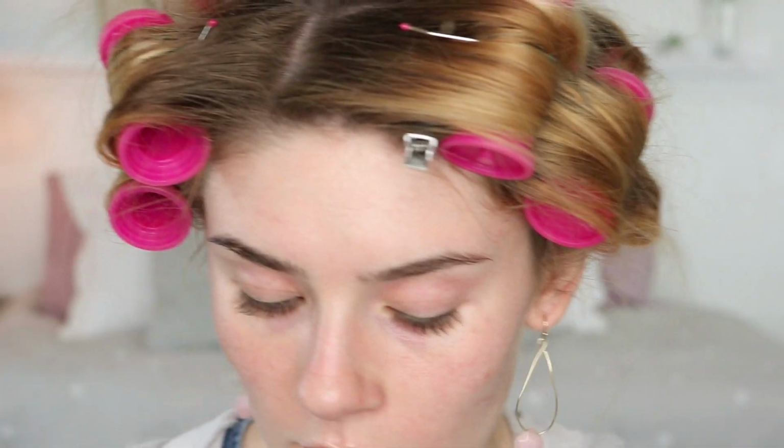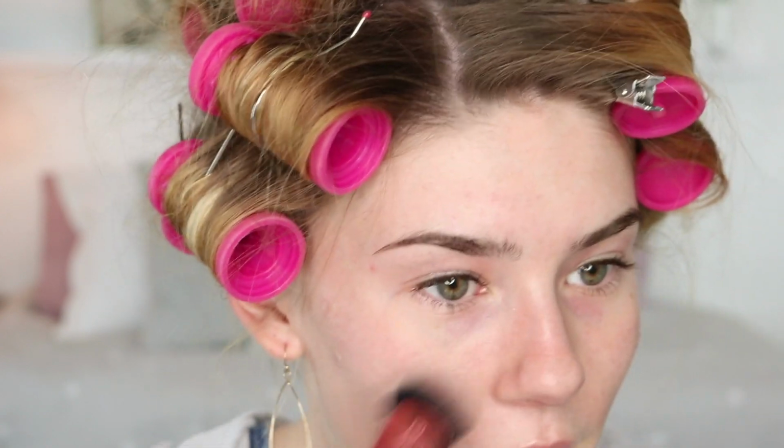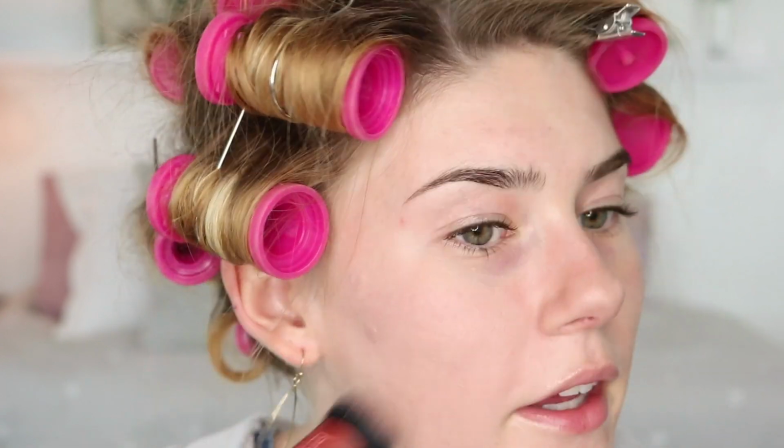I want to start, I guess, with foundation. I'm going to be using my Maybelline Dream Matte Mousse. Let me zoom you guys in. And just with a brush, I do want to make myself look a little bit whiter than I normally would, just because that was kind of a thing in the 90s.